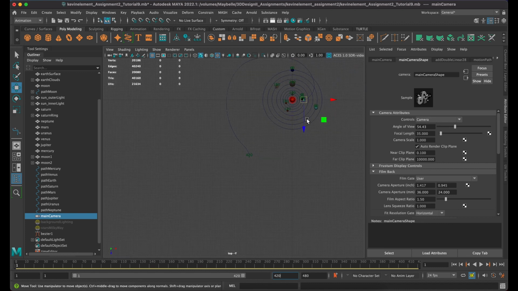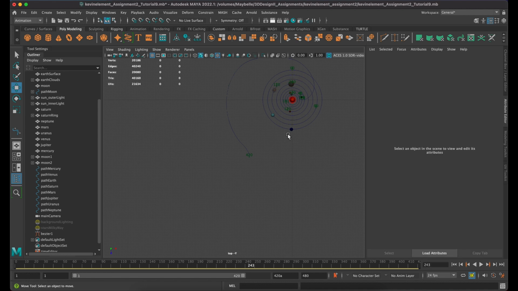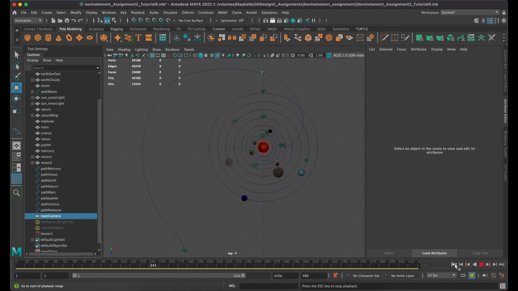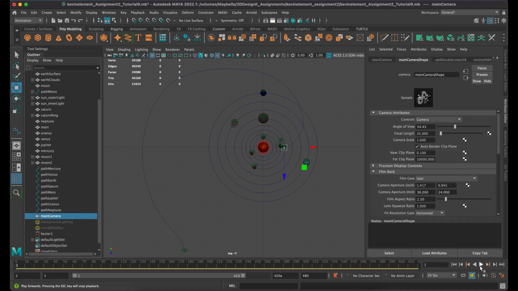Now, I press the play button, and we'll see the camera nicely takes off. Now let me just frame up everything by tapping the A key. I'm going to rewind to frame 1 and press the play button. You'll see that the camera goes, let me just highlight it there, stop, rewind, and play.